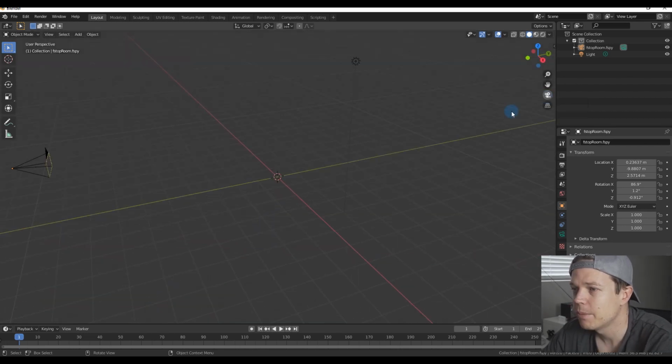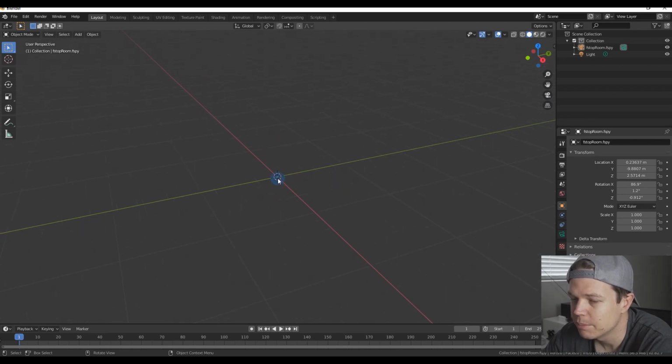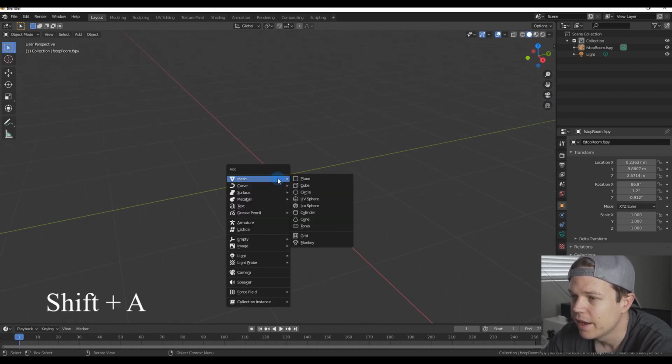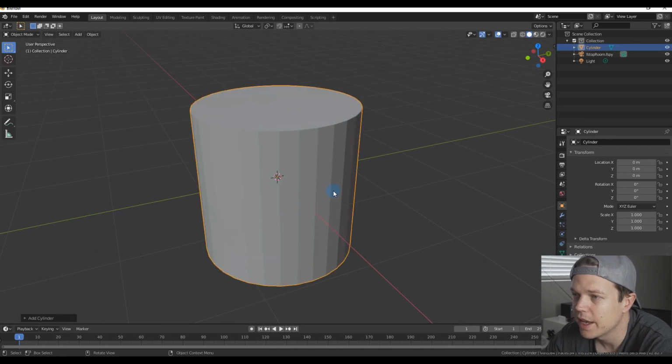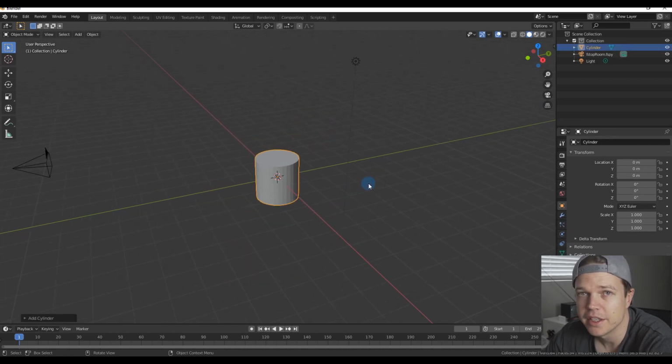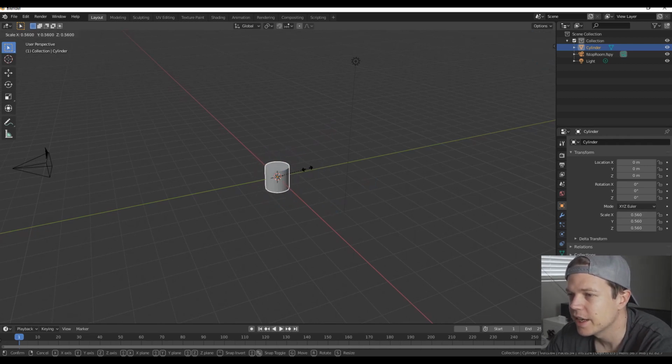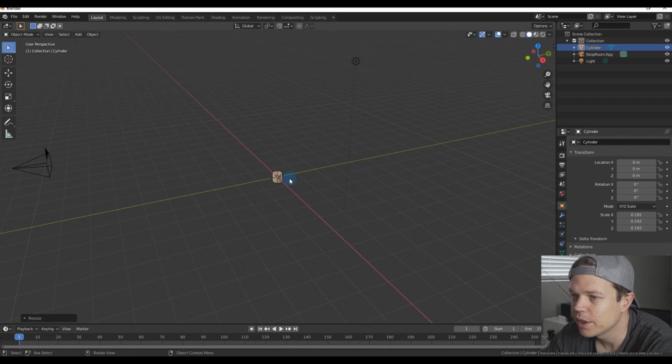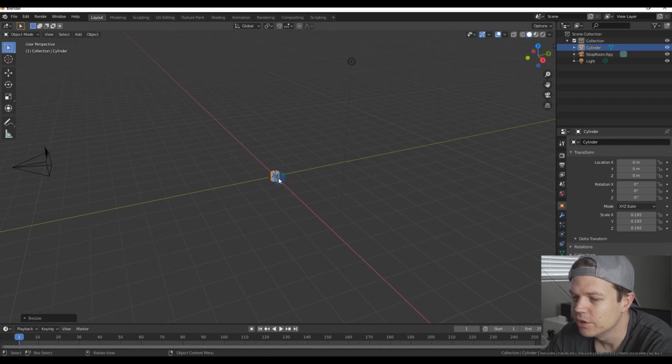So we just have to click the camera to go back to our 3D point, and if we zoom into that point, we can press Shift A, and for this particular one we're going to add a cylinder. This is going to represent the, I guess, gold coins. So we can click that and press S and scale it down slightly. We want to make the coin quite small, but not too small.